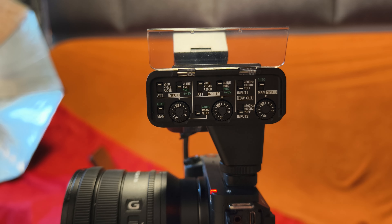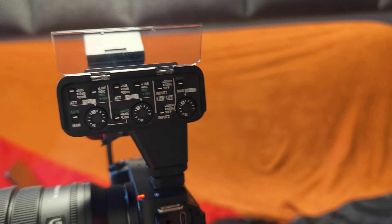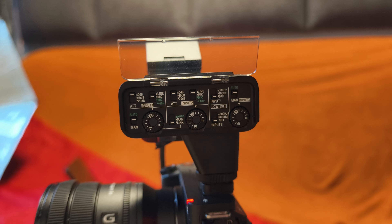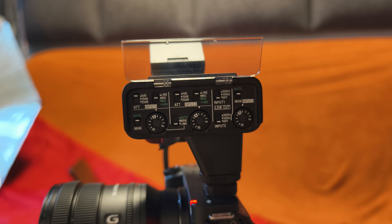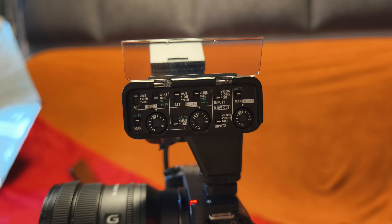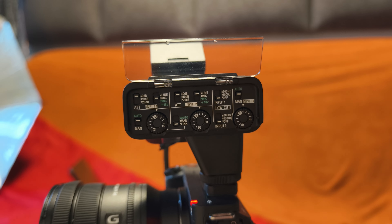The funny thing is, if I connect a different microphone — like a Rode podcast mic — it'd be way too little gain. Way too little. Even if I go to Phantom Power, whatever I do, way too little. Then I have to go to like eight manual, even nine, which is strange. So I think the auto gain is only optimized for that Sony mic in the box.